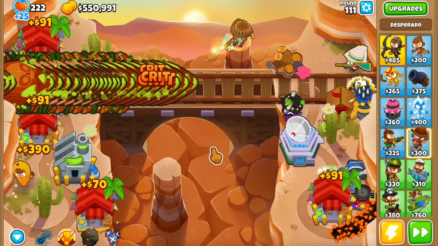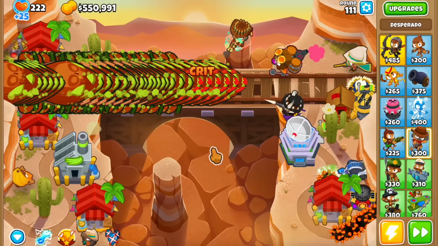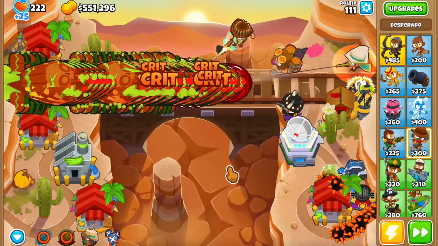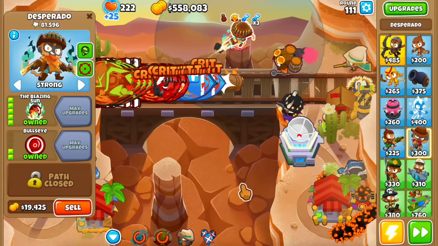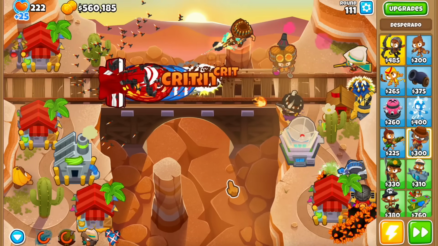Round 111, actually, I think this is going to be our last round, a bunch of ZOMGs, so let's go out with a bang on this one. Let's use the Homeland ability. This guy is set on last. Let's Ultra Boost the guy in the back, and let's just evaporate all these Bloons. I have this guy on Strong, the Blazing Sun. He's dealing with the big Bloons, and yeah, that is gonna be it for this one, guys.